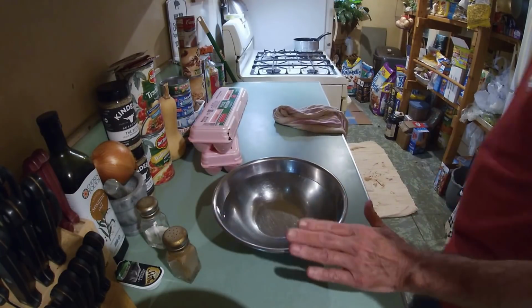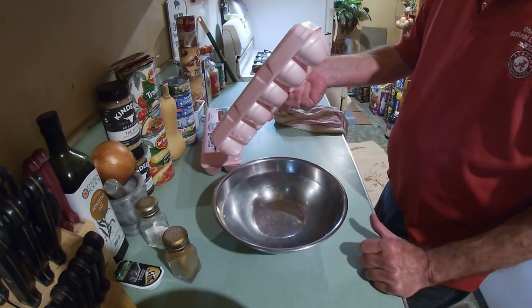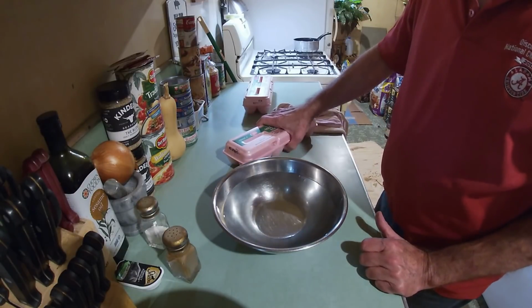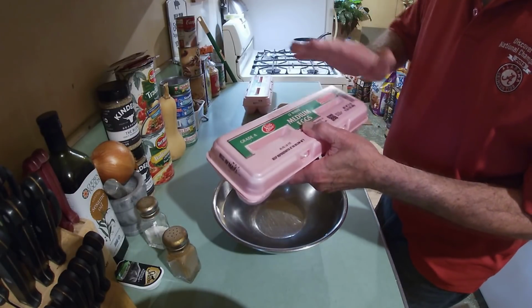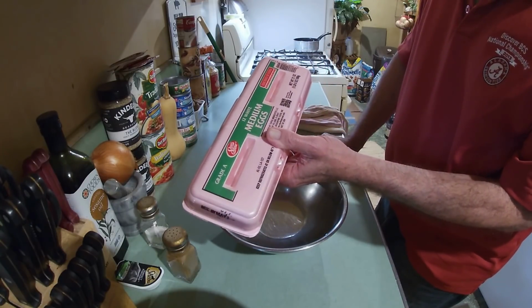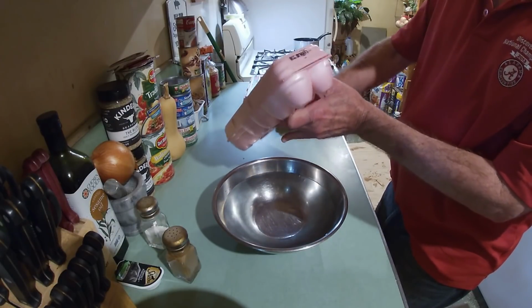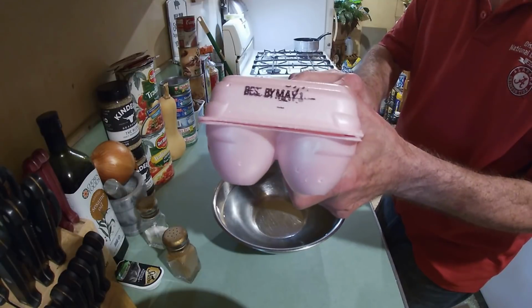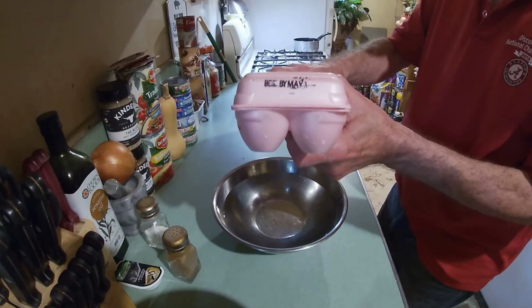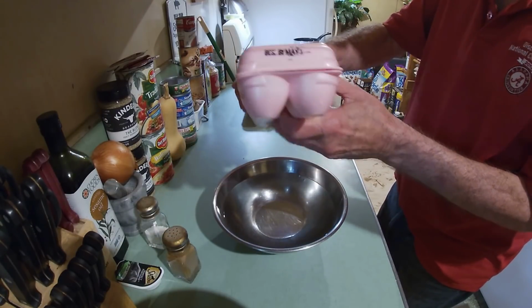So y'all, what we got here is a pan of water and we got some eggs. And they're a little bit past their prime because we buy them. We go to our chicken coop over there at Super Foods and we buy them. And then we forget about them. We don't always cook them. See? Like right here on the package, it says these were Best Buy May the 1st. Well, as you all know, it's July the 17th.